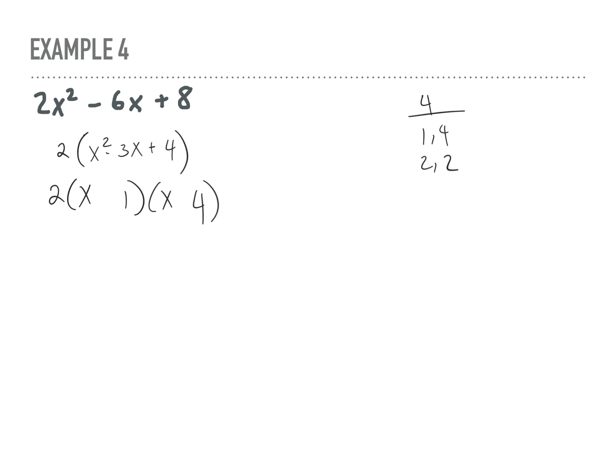Now, how do I choose which ones to use? We wanted them to add to negative 3 and multiply to positive 4. We can make it add to negative 3 by putting a negative 4 and a positive 1. But if we multiply those together, they don't give us positive 4. Just because this doesn't give us positive 4, we can scratch it off, and your solution is actually going to be the very first part, which is just 2x squared minus 3x plus 4.